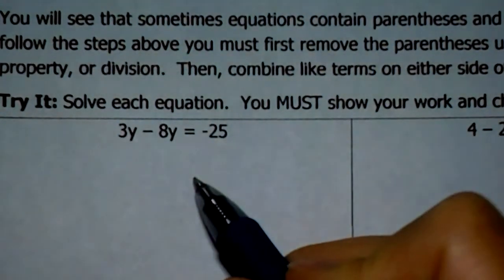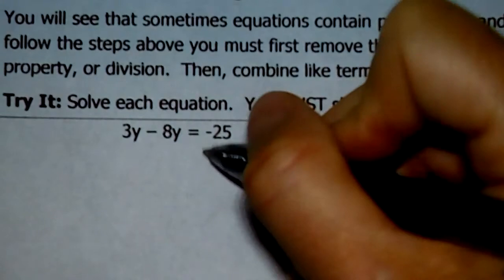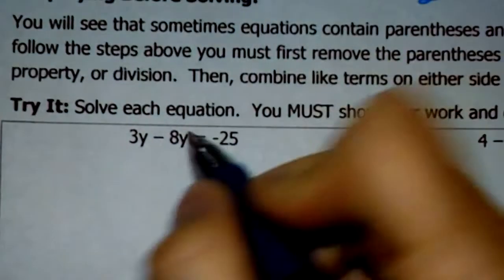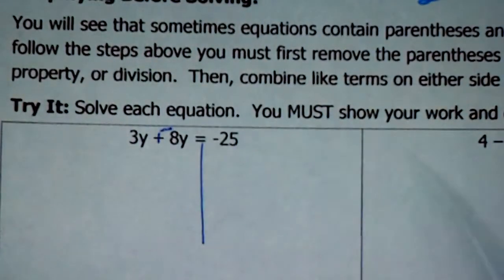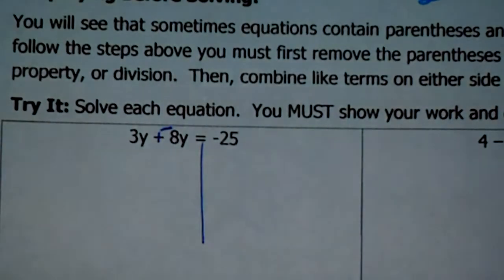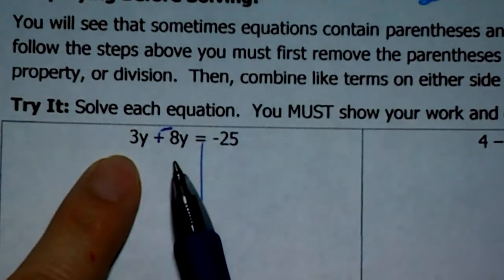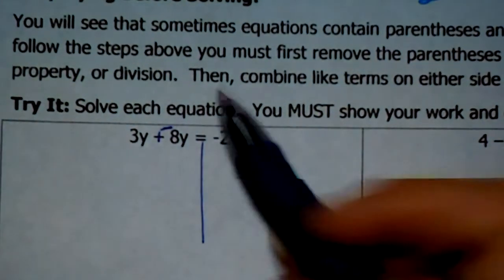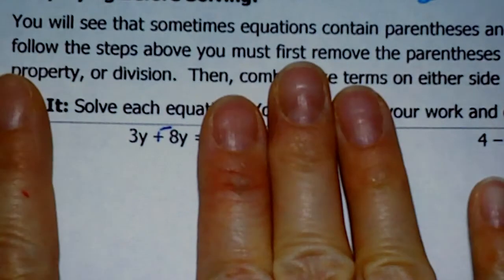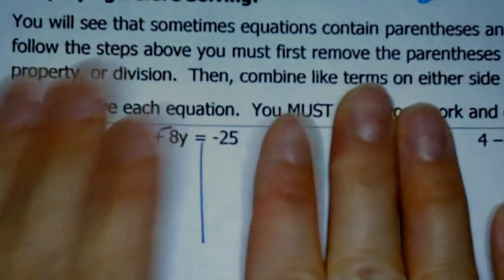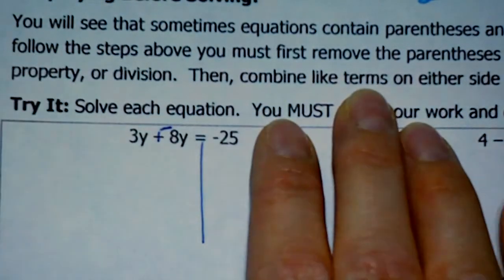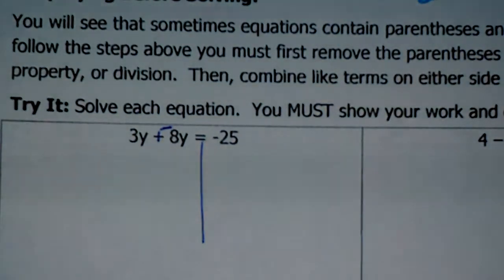So take a look at this first one. I'm sure that you'll see, oh, this is an equation. I'm going to draw my line. I'm going to change my subtraction to addition. And then you might say, well, wait a minute. There's 2 y's. How am I supposed to do this? Well, you're not. You're going to change it into an equation that we recognize. So if you see that on this side of the equal sign or on this side of the equal sign, because you can't combine them through the equal sign, that you have some like terms, combine those first.